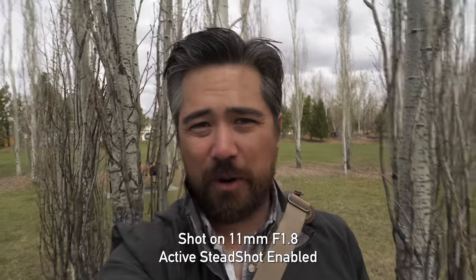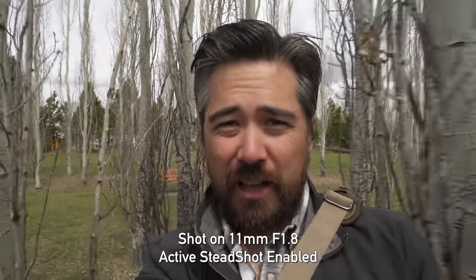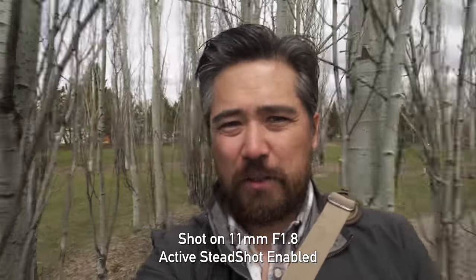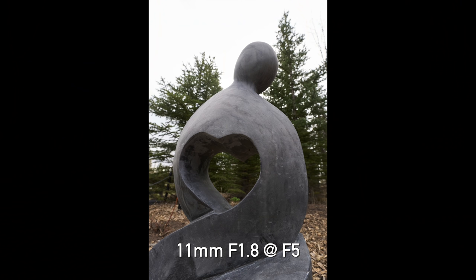Let's talk about our final thoughts on these lenses. I've got the 11mm on right now, and I think if I was going to choose for vlogging, I would go with the 11mm. It is a little bit wide, but the active steady shot crops it so I like having that extra range. I can always crop digitally afterwards or bring the lens a little bit closer. I like the sharpness characteristics of this lens — it was pretty resistant to flare out of the three lenses we tested — so if you want a handy little compact vlog lens, this is a nice choice.